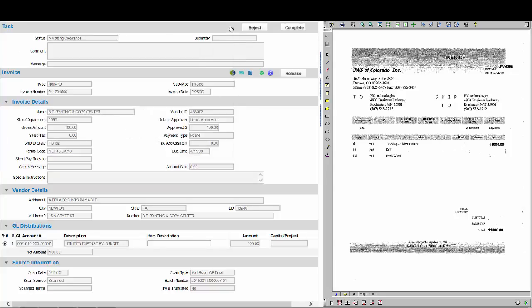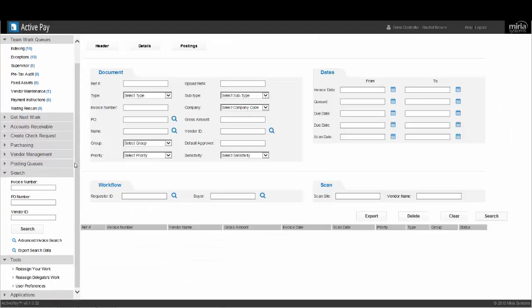Additionally, some things to understand about ActivePay. There is an administration function where you can view users, set approval limits, or alter which invoices they can see. For example, you may not want one region to see another region's invoices, or you may only want certain people to view legal invoices. In addition, users themselves have the option of setting out-of-office functions, and a power user can reassign invoices from one user to another.